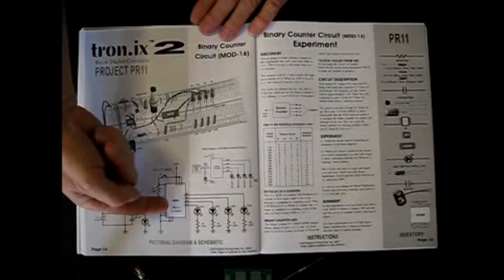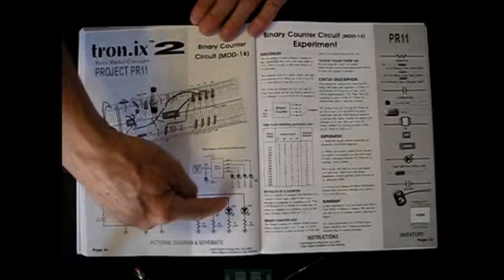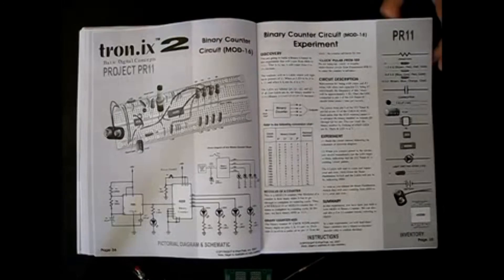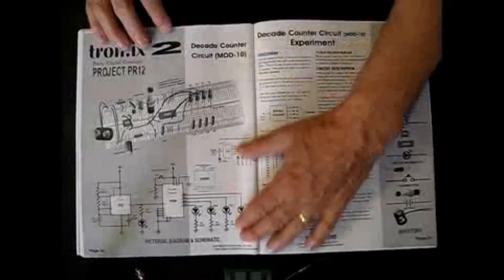So now, you take your 555 timer, which can emit pulses. You send a pulse to a chip called the 4029, which is a binary counter, which will light up LEDs in a binary sequence. So the first pulse will light up the first LED, the second pulse, and so on, and it will count the pulses in binary. And we explain all about that because computers actually, on their insides, operate with binary.